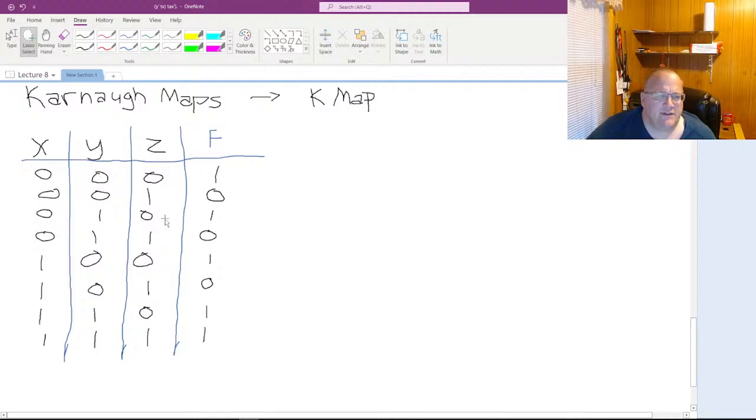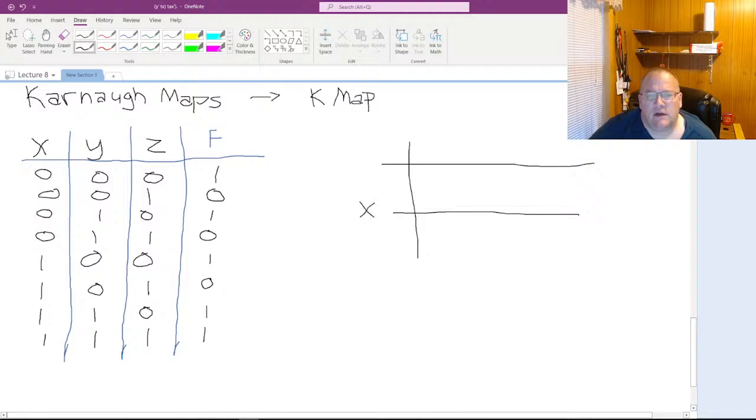So I'm going to draw this a little differently. Instead, I'm going to have the X over here, and the Y and the Z on top. So this will be 0, this will be 1.